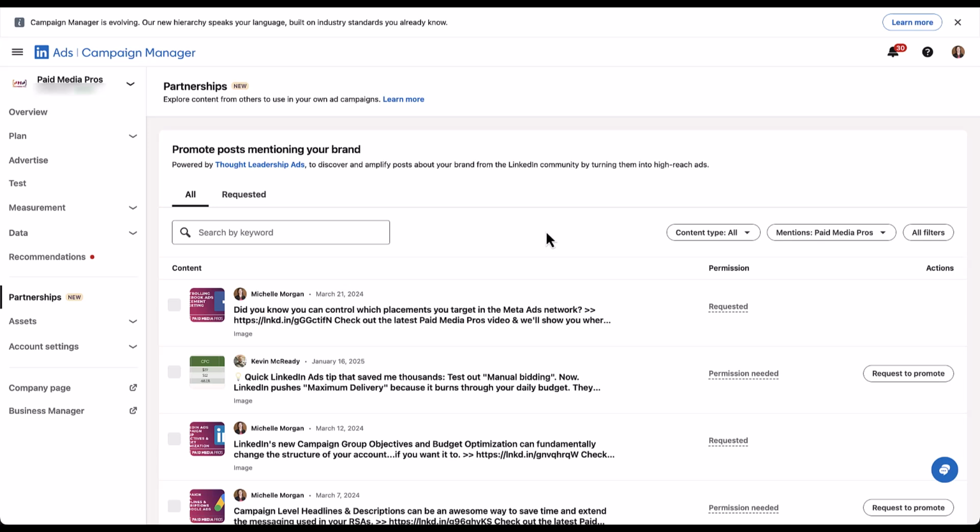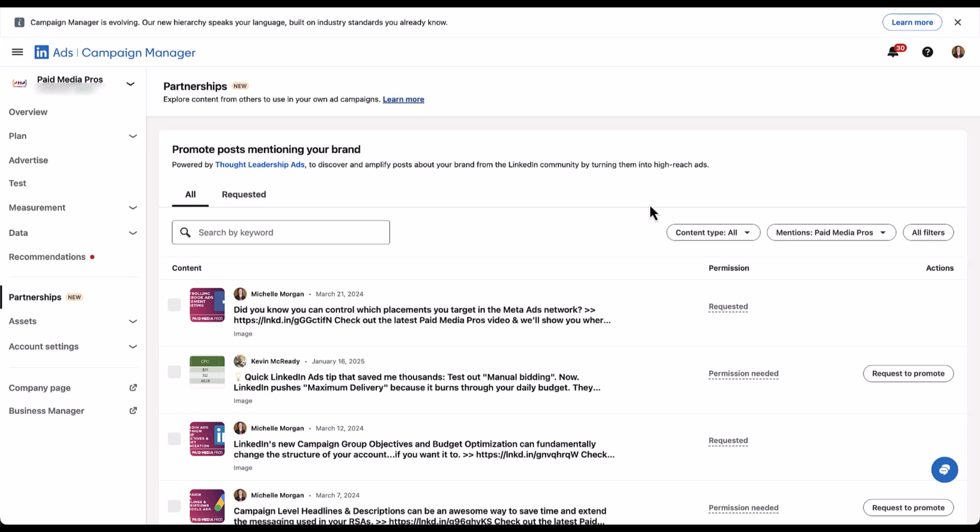Instead, we ended up requesting some content from Joe, and he got a notification in his mobile LinkedIn app that asked him to grant access to that post. In the past, I've had clients that said that they got an email that notified them that their post was requested for promotion, and then they were able to log in and give access that way.